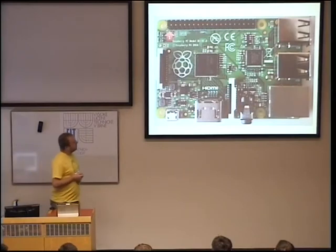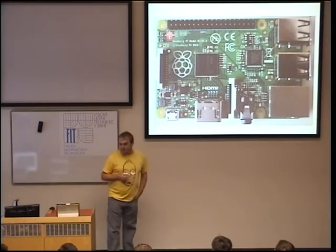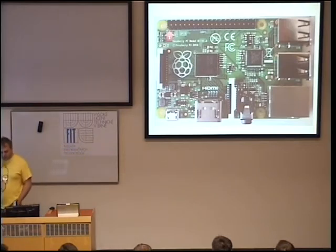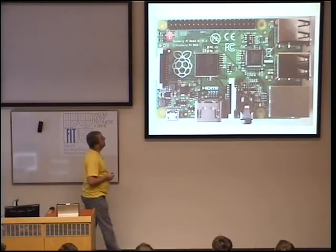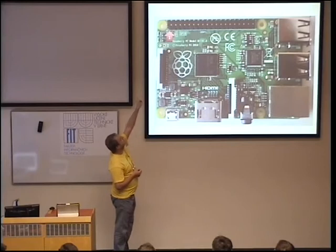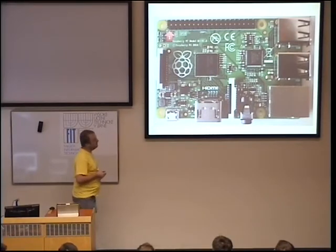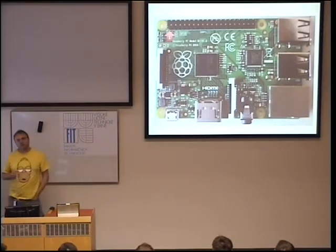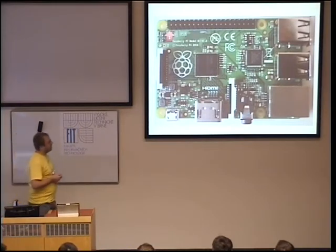In my demos you will see the older version. So I'm not using the plus version. The reason is that I don't have the proper cable for this 40 pins connector. But the pin number 1 is on the left, and this is the Raspberry Pi B+. So it's not the newest version. The newest version is version 2 with different processor and much more memory.